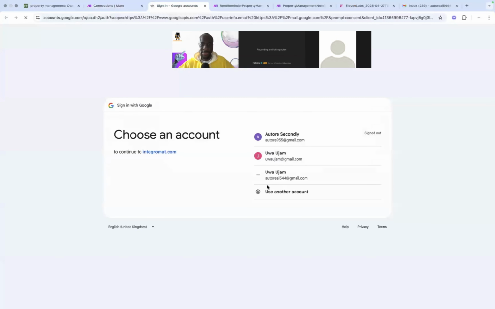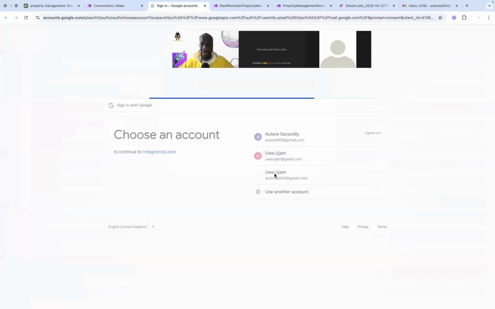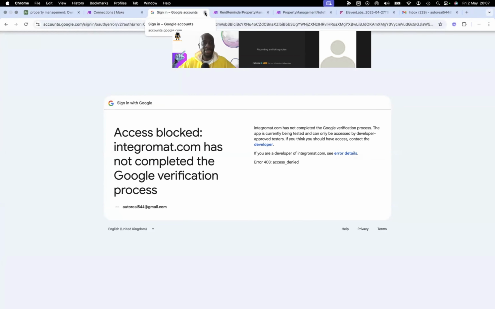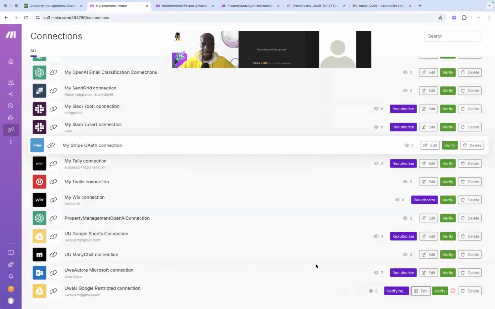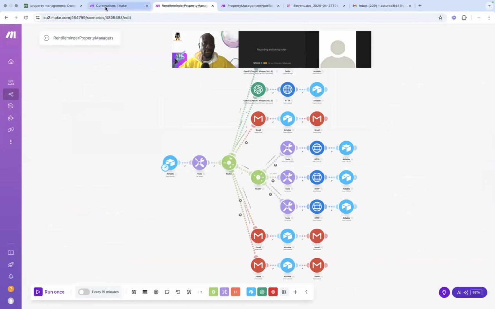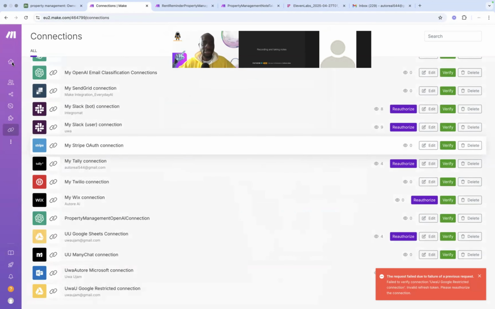Okay, let's see if we can get this going again. Yeah, sometimes these do happen. There's a security matter on Google's side. They decided to block this off, which is not great.